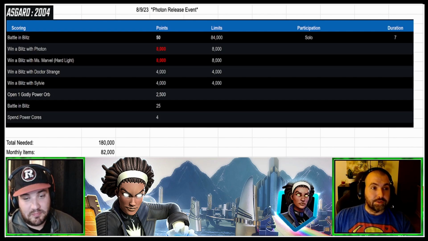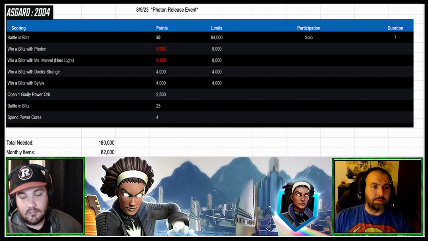They also changed points and didn't highlight it, but the Godly Orbs used to be worth 5,000 points to open them twice. And then you hit a max of 10,000 points, and then it went down to 2,500 points. But now they just made it the 2,500.